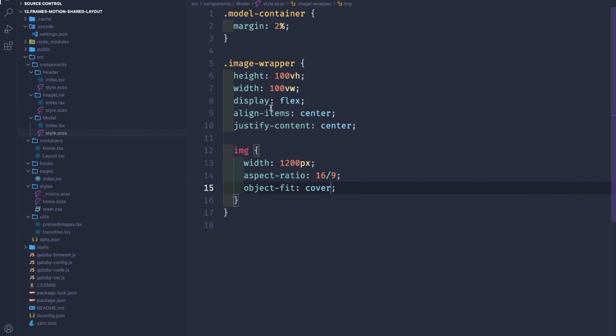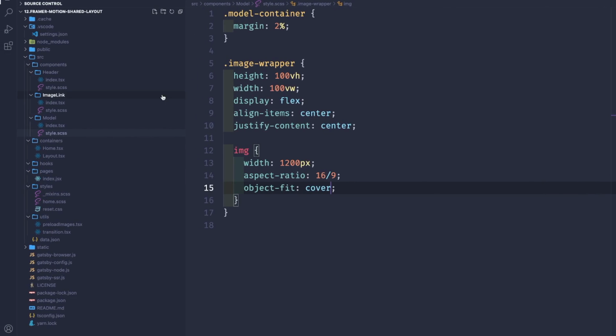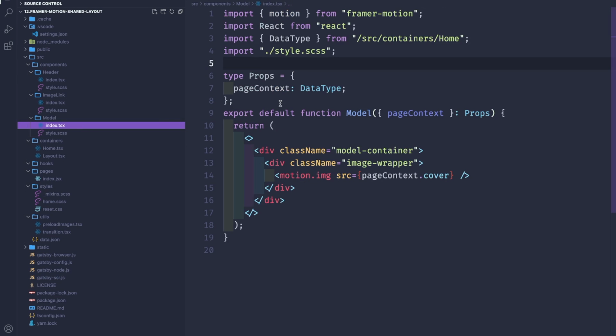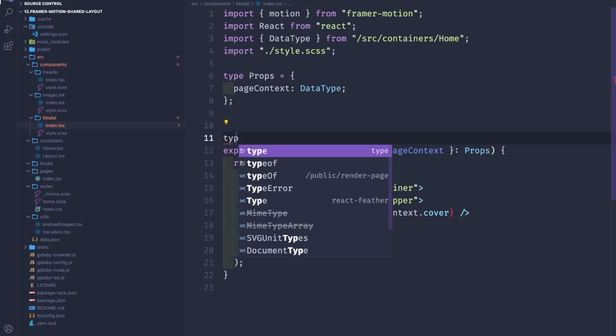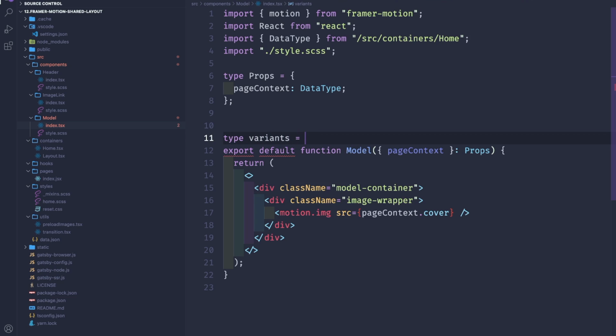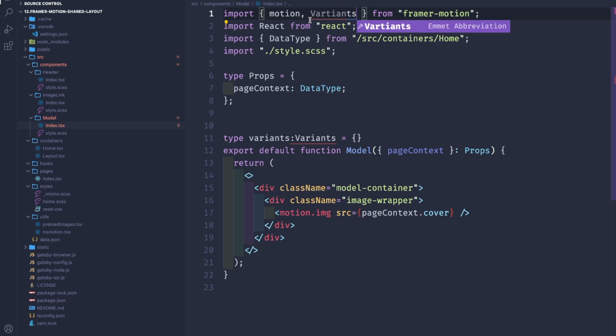Now let's go and animate this image when we enter this route. For this we will need to create some Framer Motion variants. So the type variants is an object, and this is a Variants type, imported from Framer Motion.